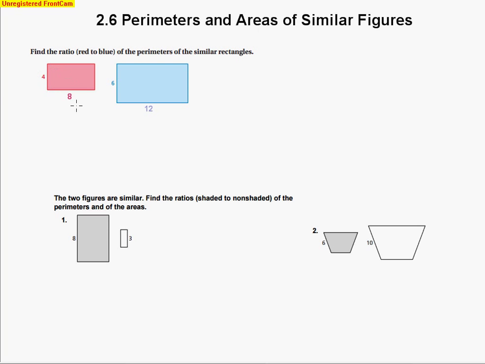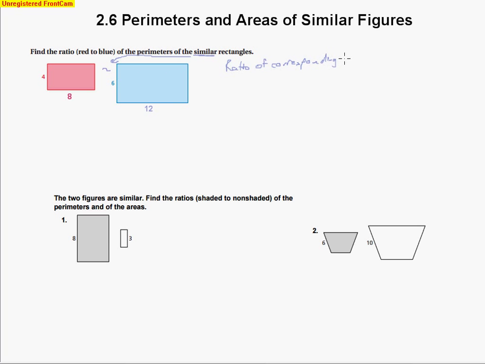This is not going to be what you're going to see on the homework. Homework's going to be more like the ones down here. So this is just going over what the ratio of perimeters means. We're going to start with the ratio of corresponding sides. They're told that these are similar figures, and they already say that right here: find the ratio of the perimeters of similar rectangles. They tell us they're similar, so I'm using that tilde sign to show that they are similar.